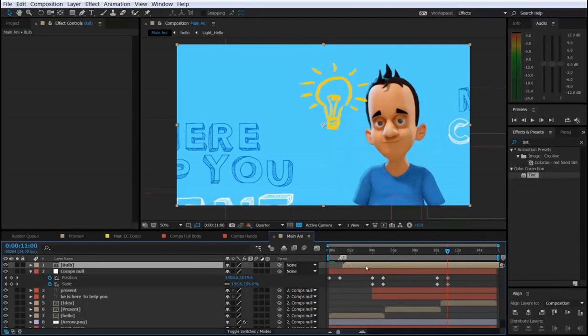Okay, and I'll move it here. You can move this manually, or you can hit the left or right bracket keys, and it will snap the beginning or end of the composition to your time indicator in here.